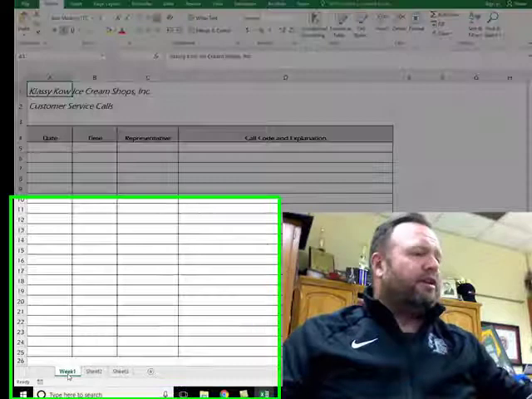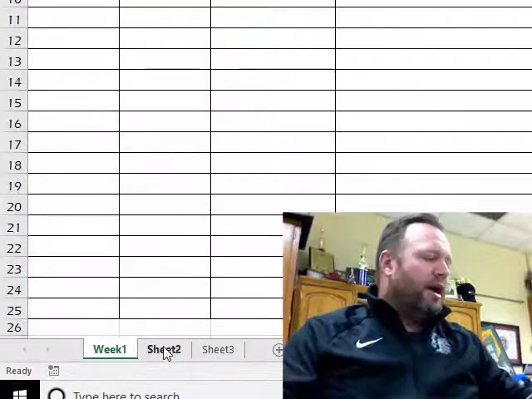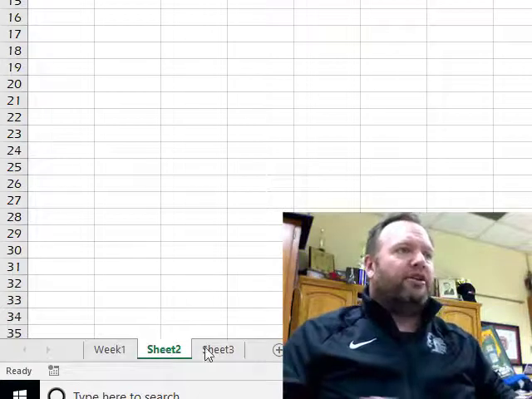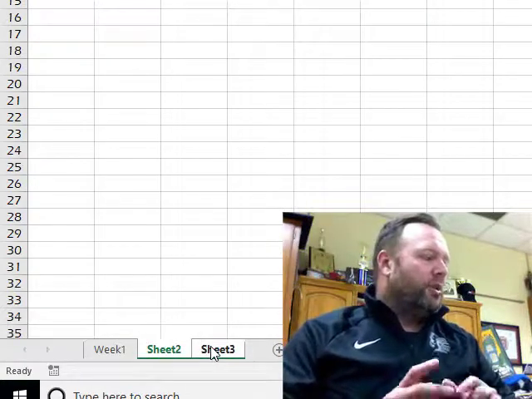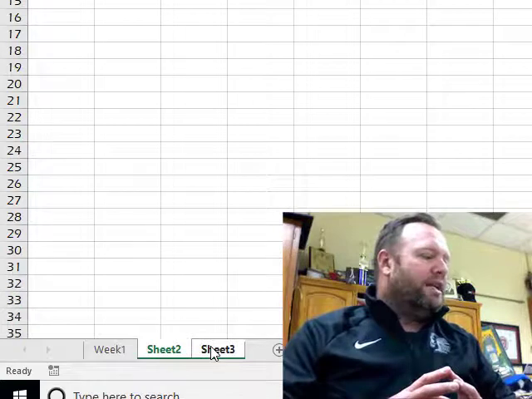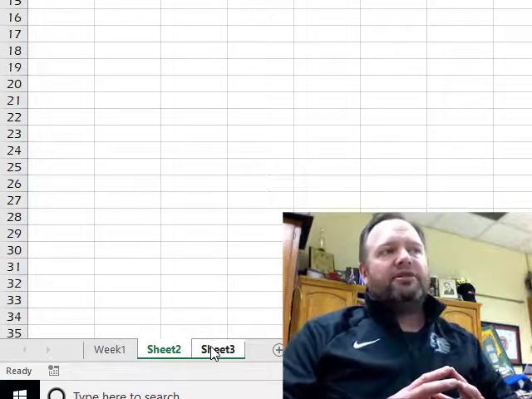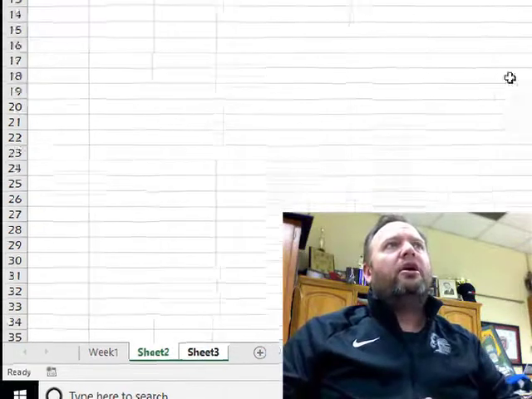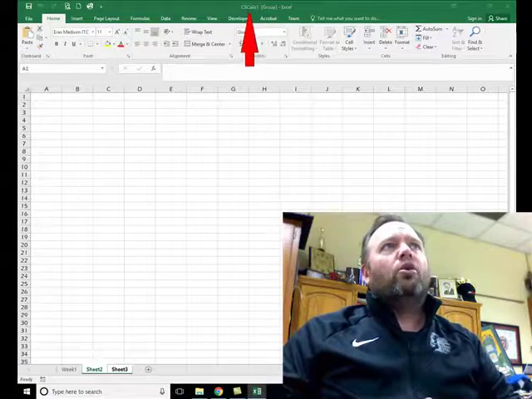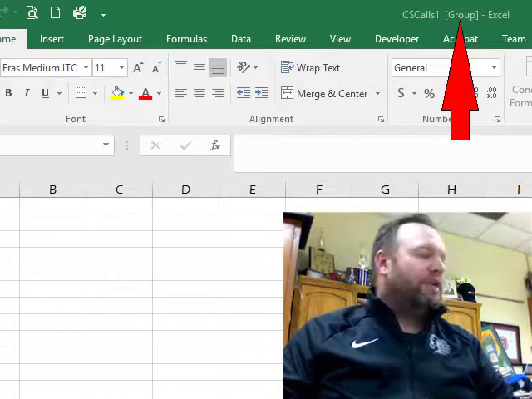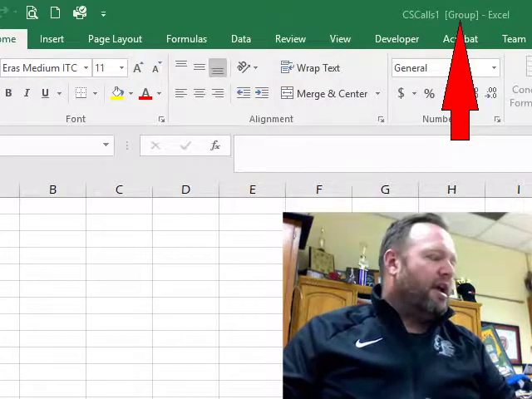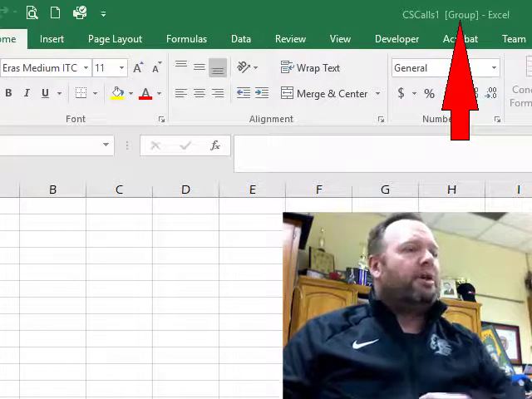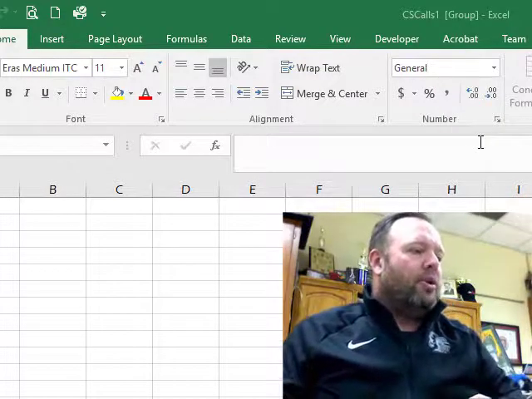So with this file open, let's click down and select sheet 2. Again, nothing going on here. Hold down the control button, and that allows you to click sheet 3. You're going to notice that both sheets are indeed grouped. Not only can you tell by the change in the color of the worksheets, but if you look right up here at the top, you're going to see the word group in your title bar as well, also indicating that the worksheets are grouped. So any changes we make to one, we're going to make to all.